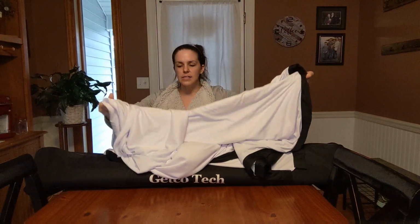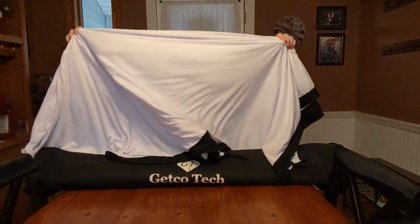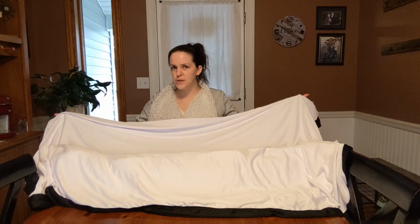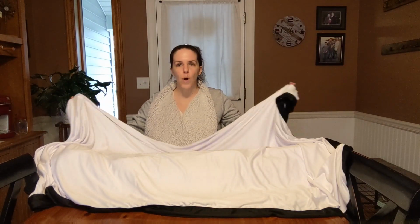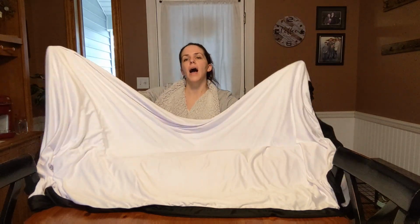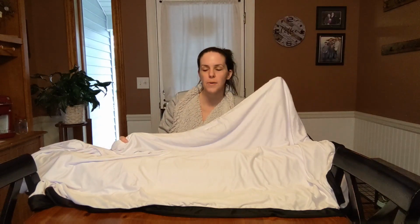Here's the screen itself. I'm not going to open it up here because it is 150 inches. With a 4K rated screen material, you can use a widescreen on here, and it offers a sharp, high resolution image. I know my kids are excited about it. We love to have movie nights.